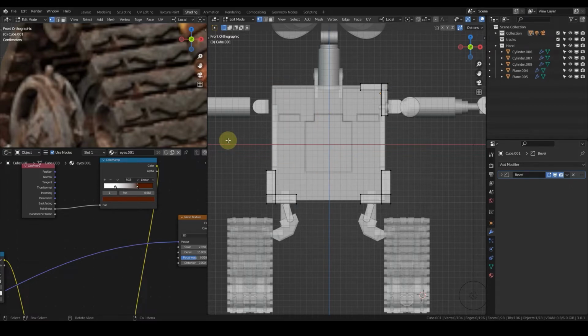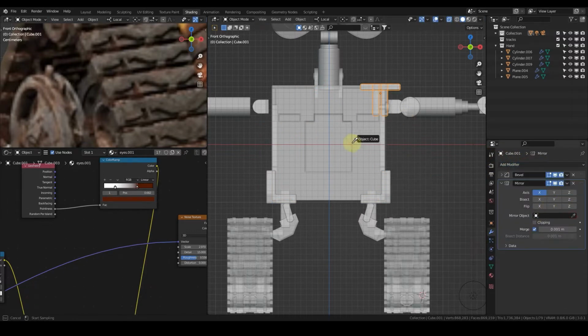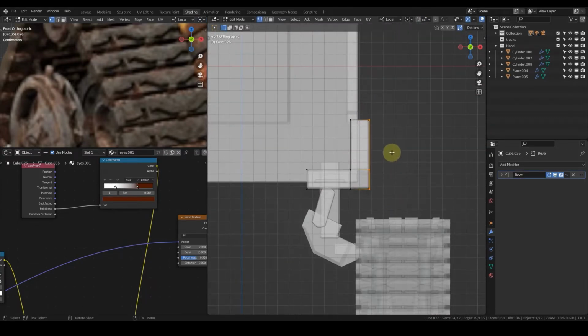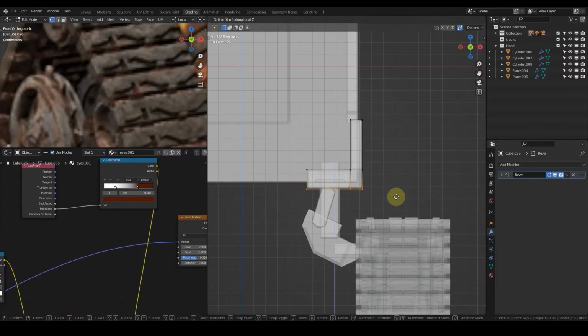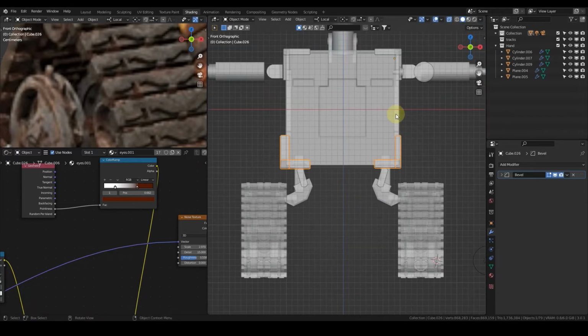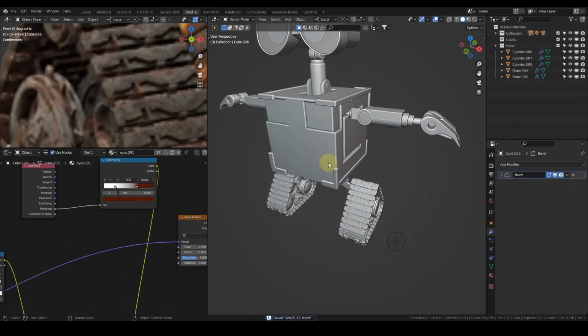So yeah, we'll just delete these, not that side, and then select all of these, press P, which separates them as a selection. So now these are separate, because I only want to mirror that one. So if I put a mirror on and use the cube, and then we'll do the same for these. So just select all these, bring them in. That can go up a bit, yes. And I didn't need to delete the mirror in the first place. Pillock. Okay, that's better. They're not so chunky.